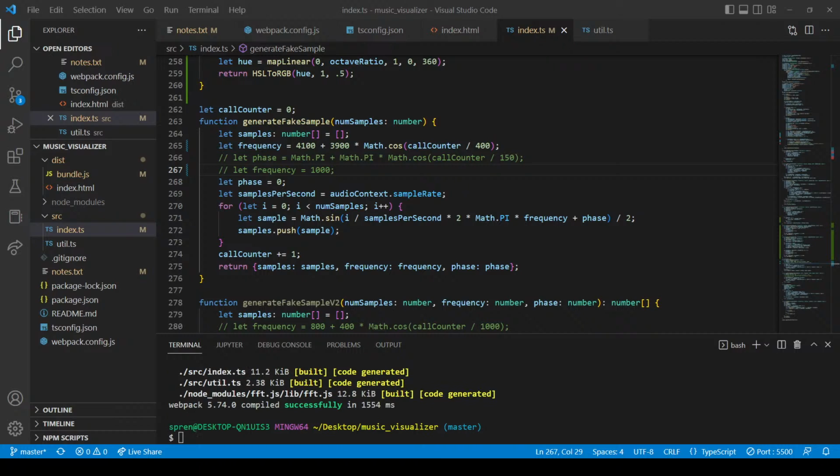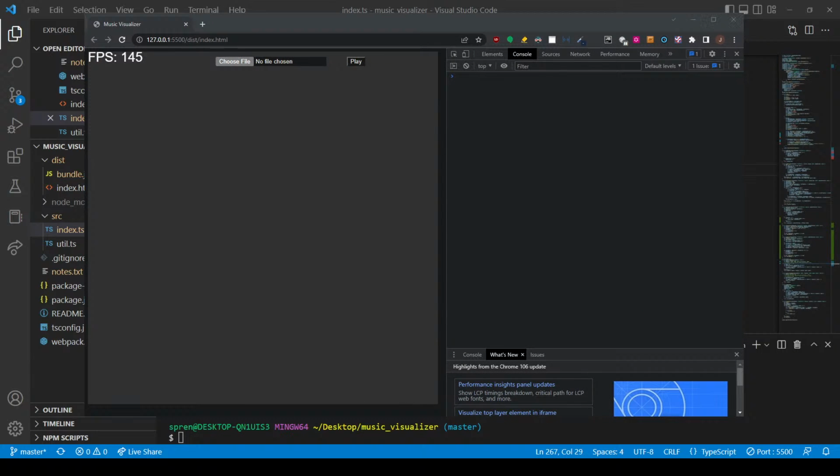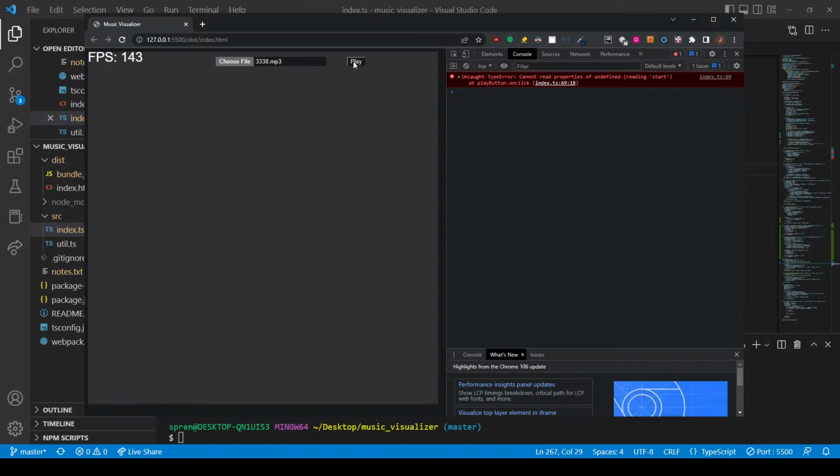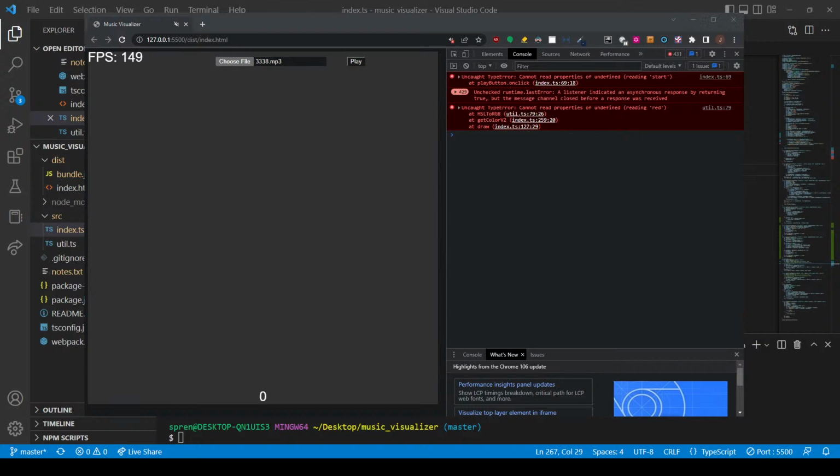Hopefully this doesn't explode. It might. Am I going to console.log this nonsense? Cannot read properties of undefined reading red. Okay.